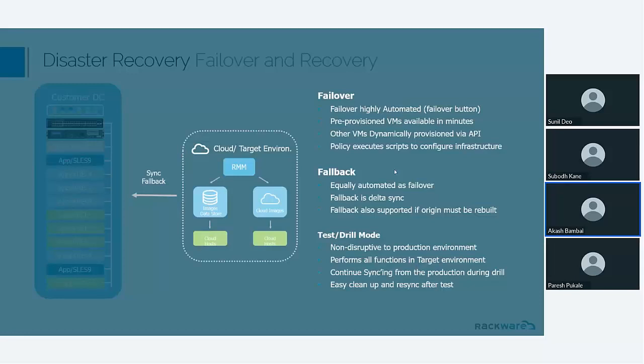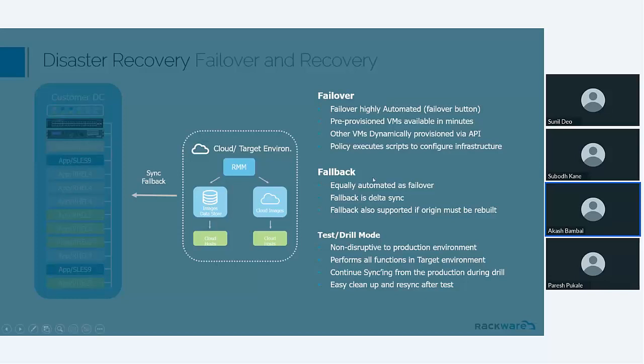Now, when it comes to failover, fallback, or DR drill, all of this is highly automated through the graphical user interface. A simple click of a button on the GUI helps you failover to your DR site. RMM will make sure there are no pending syncs with the target server, boot it into the operating system, make sure that it is reachable over the network, perform preliminary data validations, and at this point in time, other team members can jump in and perform their tasks as part of the failover runbook.